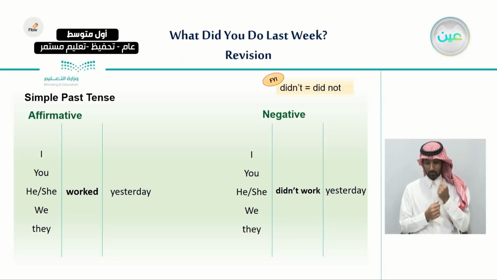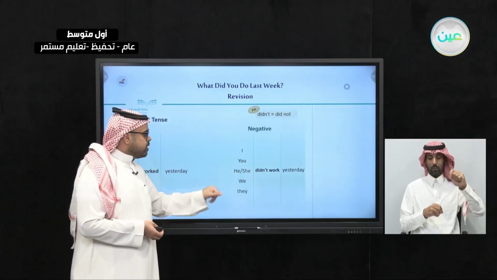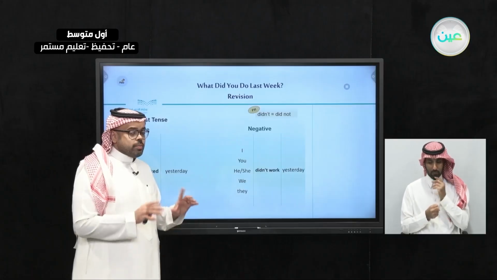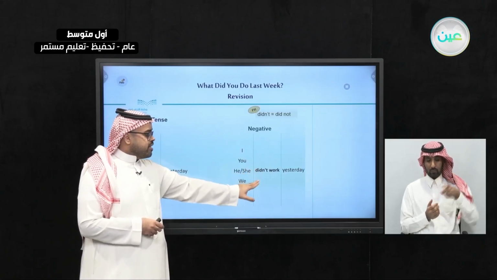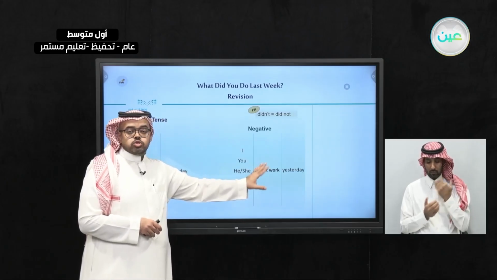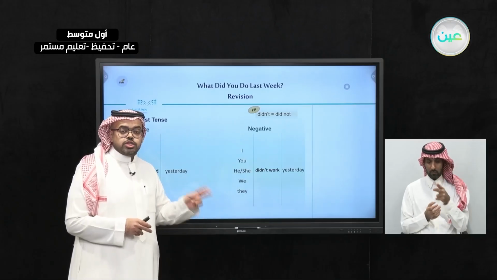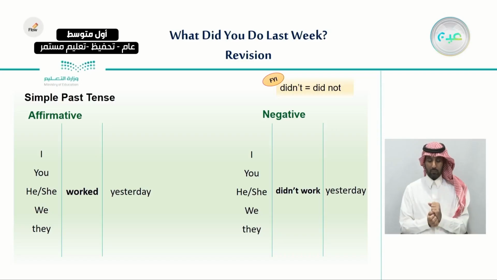Also, if we're talking about something that happened in the past using the negative form, we can add did not. So here, for example, we can say, I didn't work yesterday. And as I said last time, you should pay attention that when we use did not, or the auxiliary verb did in the past, the verb that comes after it should be used in its regular form. So you don't have to change it into the past as well. And also add a time expression like yesterday.